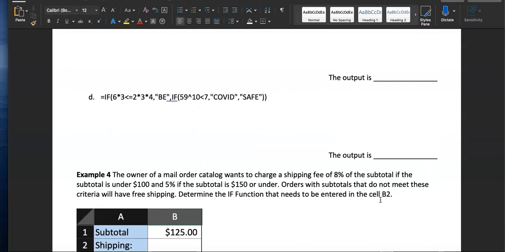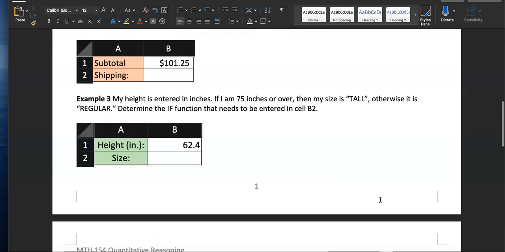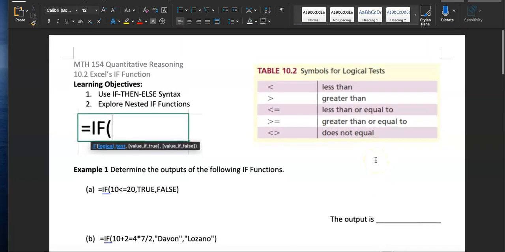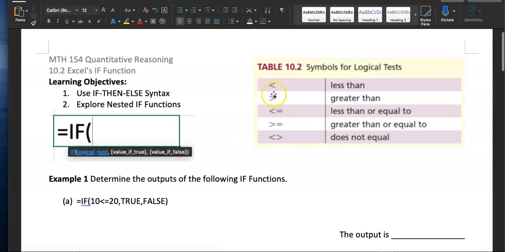Very short, but the last thing that I will go over, and I put 1 problem on your final exam from this section. So let's go over this together. Just quickly, the symbols for a logical test. The less than symbol, the greater than symbol. There is no way for us to type in the equal sign on the bottom of it. So less than or equal to is going to be the less than symbol and then an equal sign immediately after it. That's how you type in less than or equal to. It looks almost like an arrow pointing to the left.